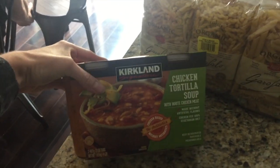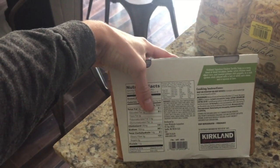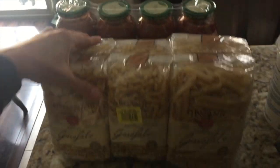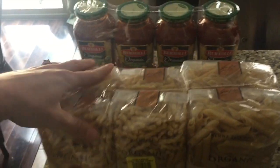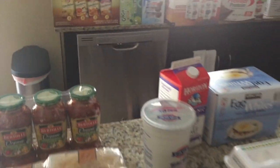There's turkey for sandwiches. This is Costco's own chicken tortilla soup — I bought it because it was on sale and it's quick and good. I usually make quesadillas for the kids and a chicken quesadilla for myself on the side. It is high in protein, so I like that. There are six things of pasta that I'll use as a side for dinners, and back here is the organic Bertolli pasta sauce that was on sale.